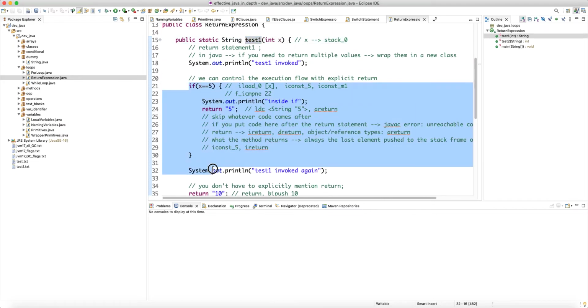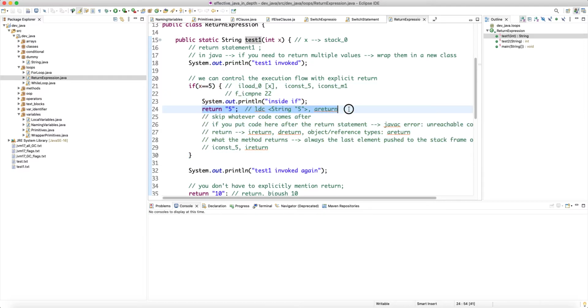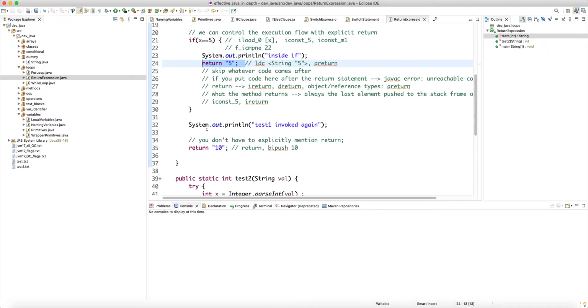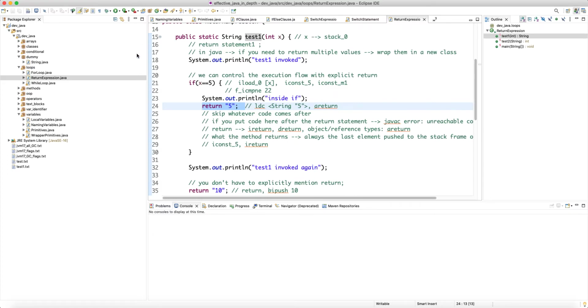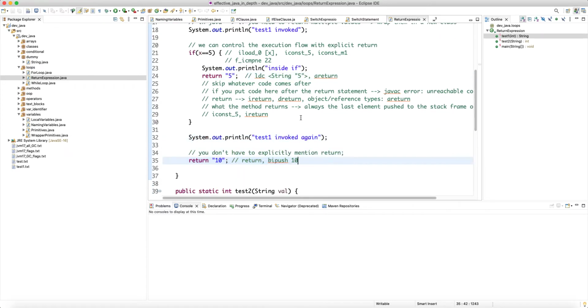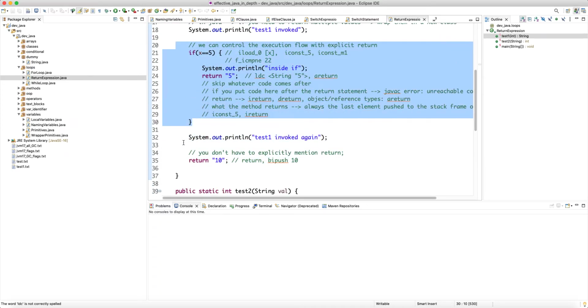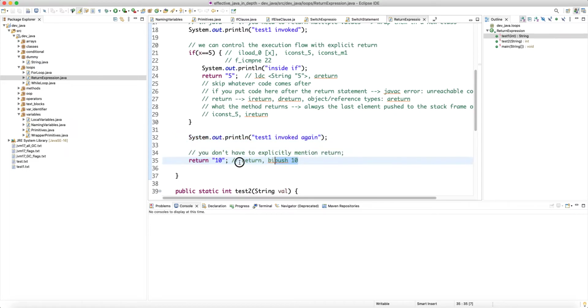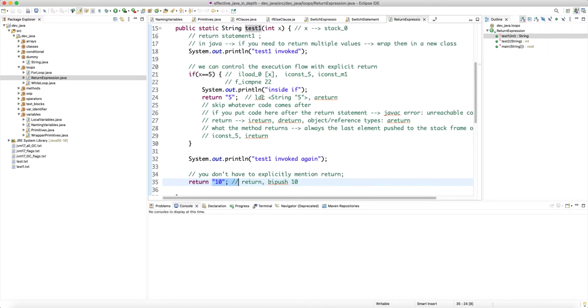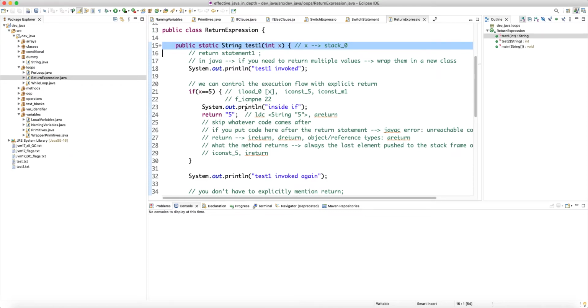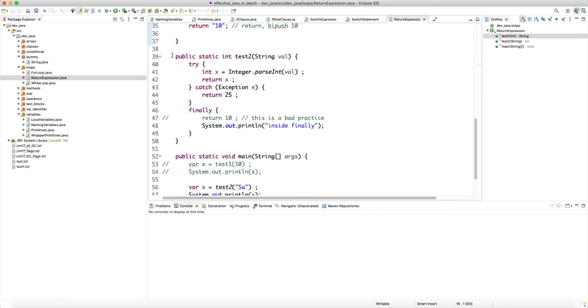So we said that if a condition is met, we can explicitly use return to jump out of the method and disregard the rest of the code. And if this condition is not met, we just continue the normal flow until we eventually return something. And the JVM and the compiler also expect you to eventually return some sort of a string, because this method requires a string.